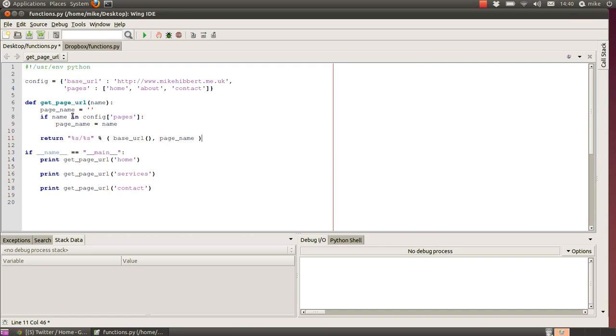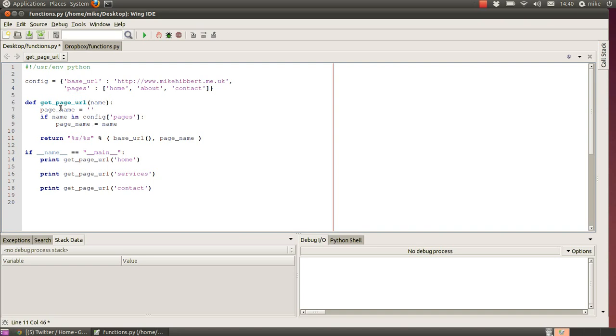Now, this is basically a one argument function that takes in the name of the part of the website you want to go to and then checks to see if it exists within the site's config, which is what we've done here, our config dictionary, and then returns the URL with the full base URL on there.